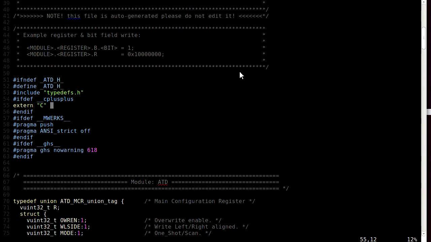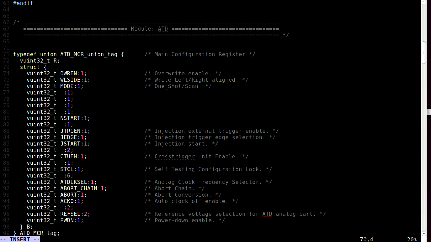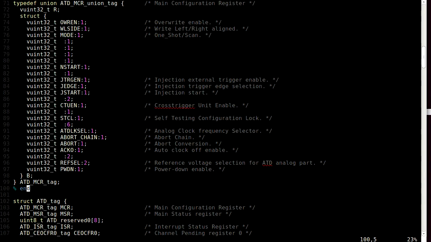Okay, so if we go back to our header file, first thing I'm going to tackle now is to create this structure here for each register. So the first thing that I want to do here is surround this in a loop to make it generate one of these for each register within my A to D block. So we'll say dot A to D, it's going to be A to D0, we'll reference here, dot regs, that's going to return a hash of registers, so just say for each one of them, that's going to pass in the name of the register and the register object, and then for each register we'll do this entire section here and then end that down here.